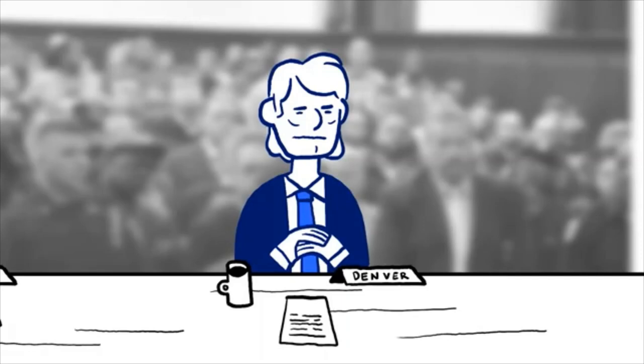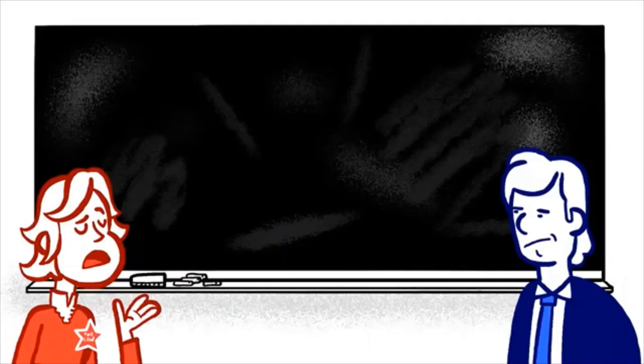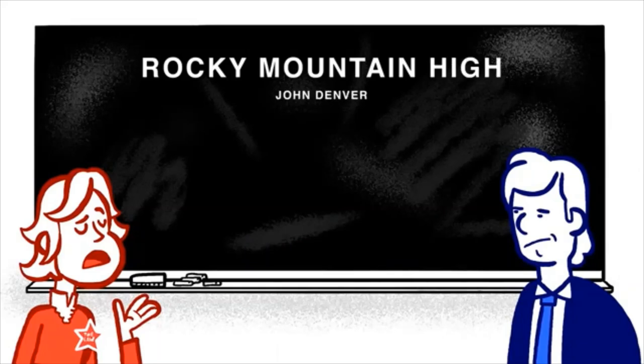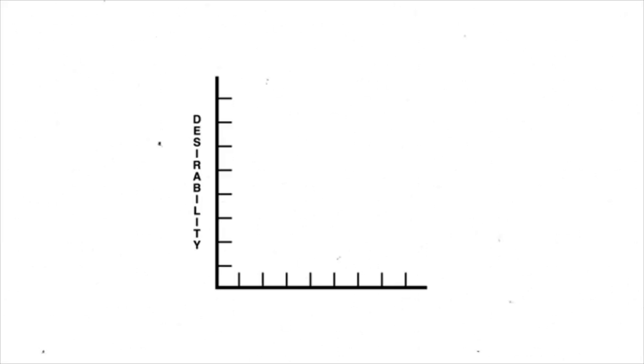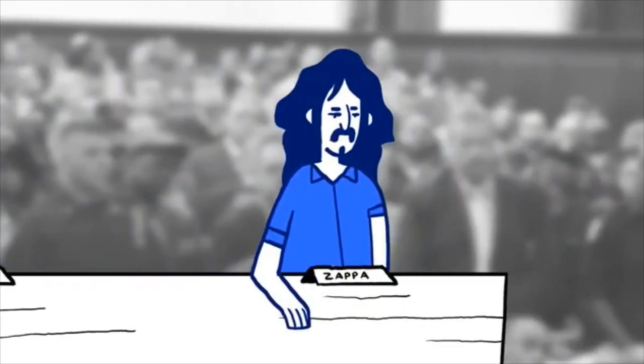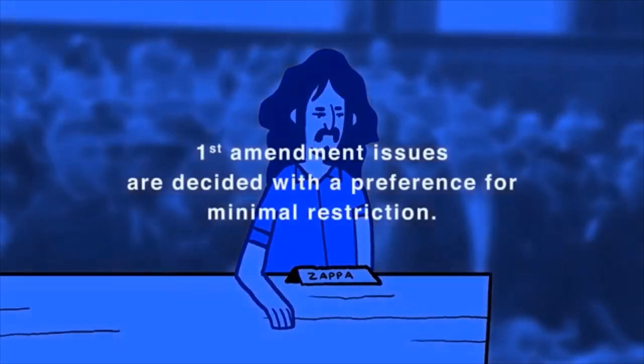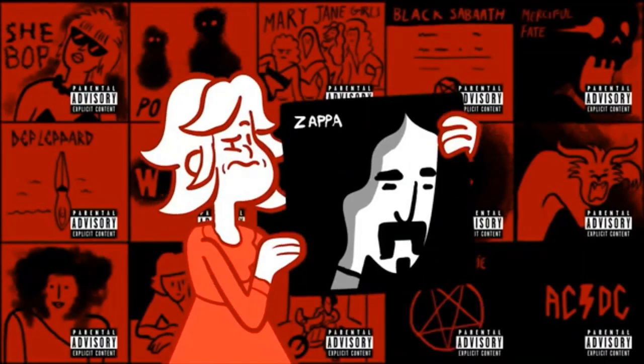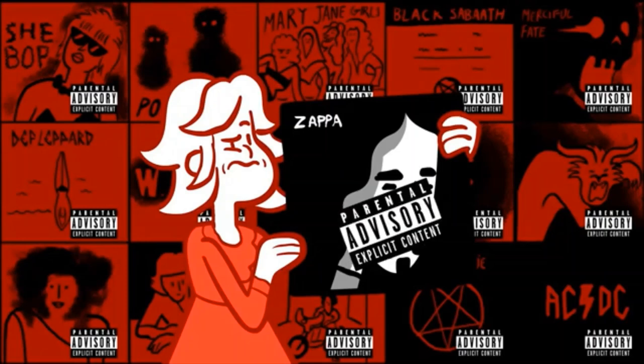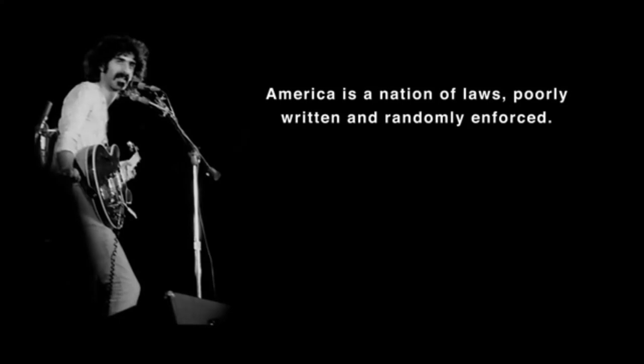When the PMRC saw John Denver at the hearings, they assumed he was there to take their side. But he wasn't. Rocky Mountain High had been pulled from radio stations for supposedly being about drug use. But Mr. Denver wrote it about watching a meteor shower. He also noted that by labeling some albums as dangerous, it would only create a taboo and actually increase their desirability. Also in attendance was musical pioneer Frank Zappa, who pointed out that traditionally, First Amendment issues are decided with a preference for minimal restriction. This wasn't just about music. This was about a radical misuse of government. Despite a stampede of reasons they were a bad idea, the PMRC got their explicit lyrics labels.